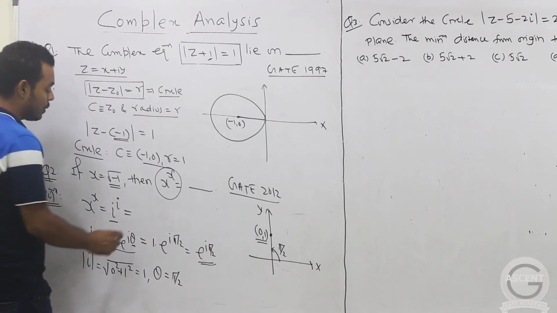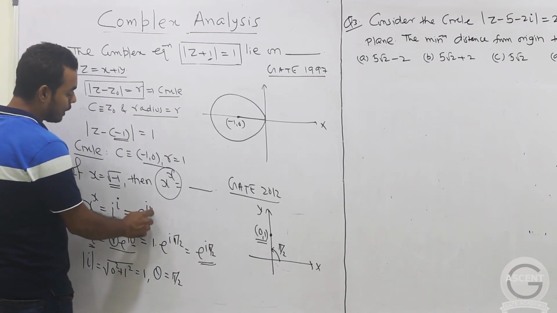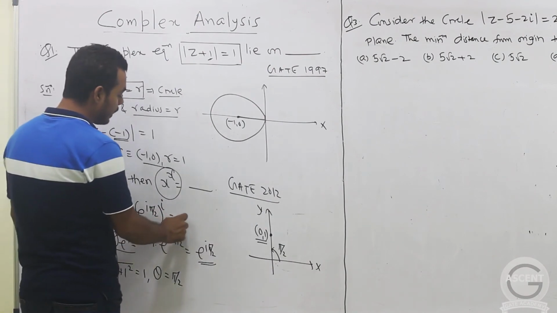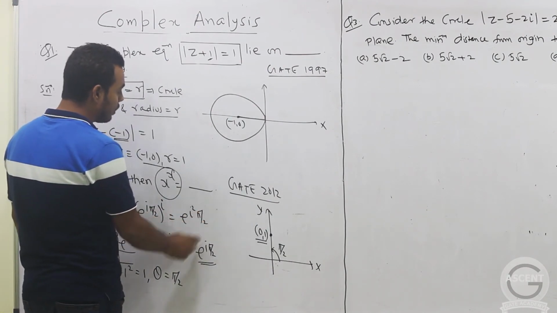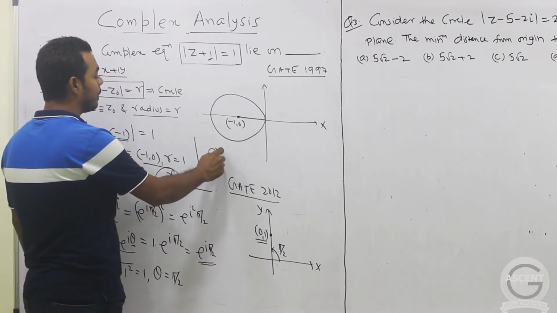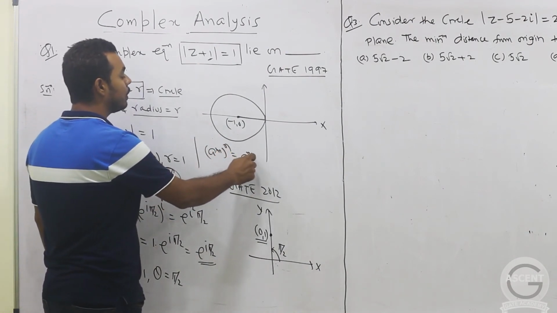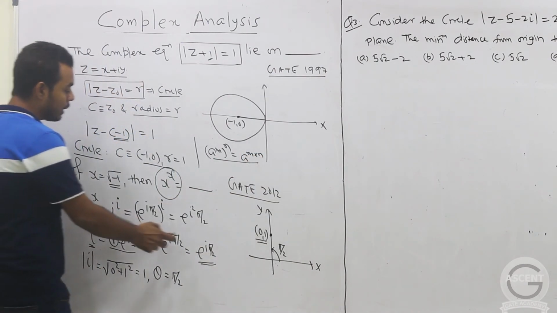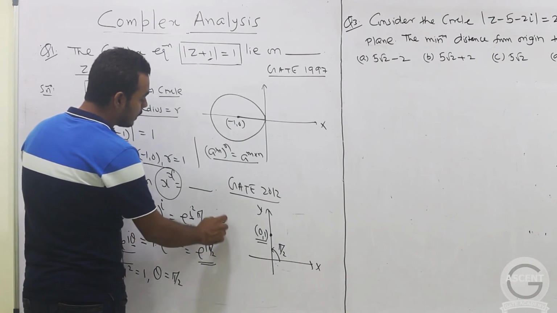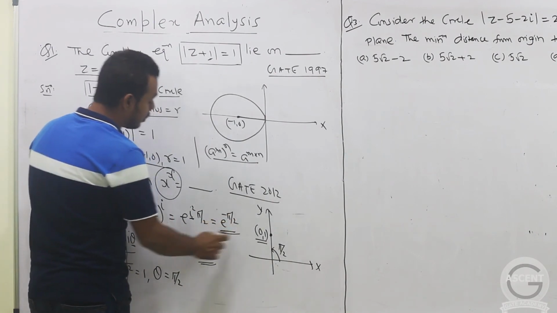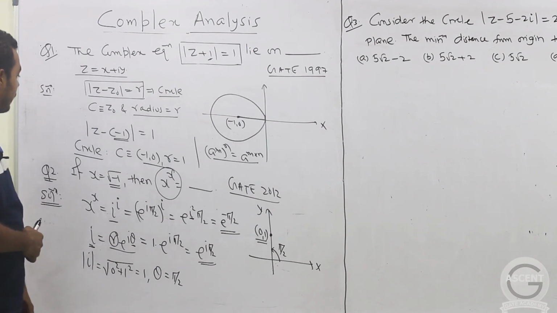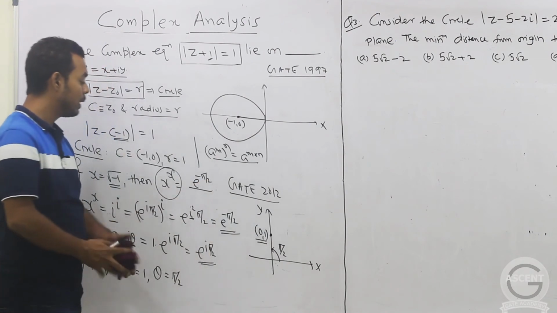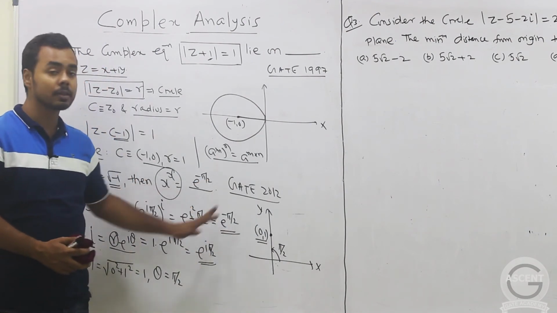So now you can write iota to the power iota as e to the power iota into pi by 2, raised to the power iota. So this will be e to the power iota square into pi by 2. We all know that a to the power m to the power n is a to the power m into n, the law of indices from class 8. Iota square is minus 1. So this will be e to the power minus pi by 2. So the correct answer for this question is x to the power x is e to the power minus pi by 2. Iota square is minus 1, therefore we are getting this minus pi by 2.